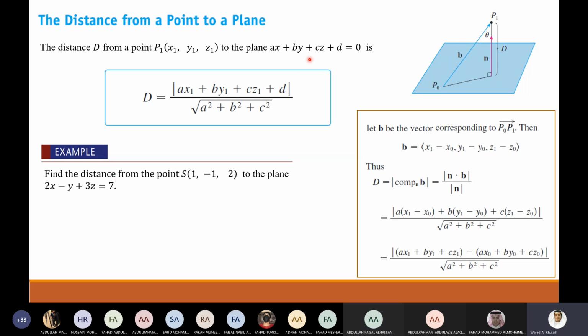Be careful. If you look at the formula of the plane when we construct all of these, D is on the left side here. So that means you have to put it on the left side, so it's negative 7. So when I put D here, I put in negative 7. Be careful on this one. This is the final answer. It's just regular calculations. Just substitute and you will get it right away.